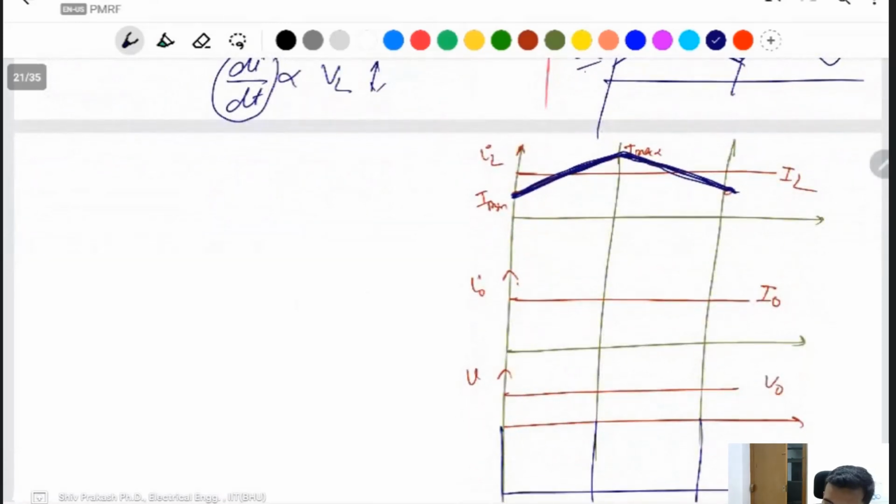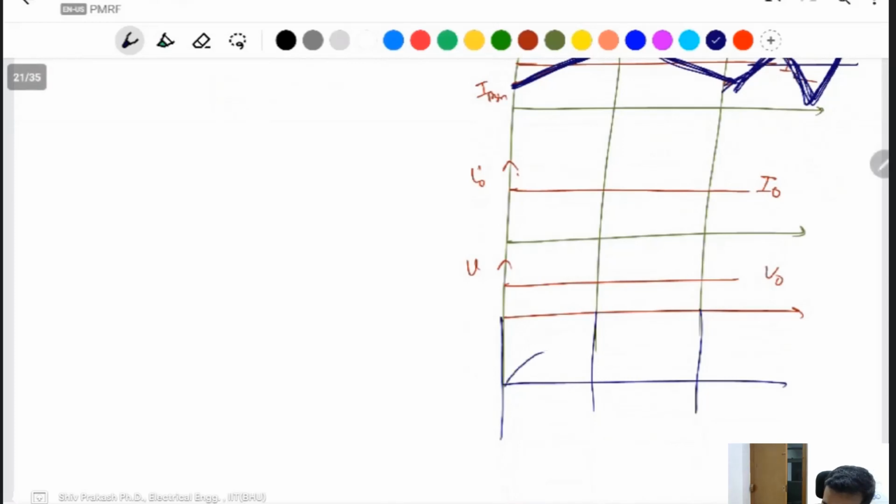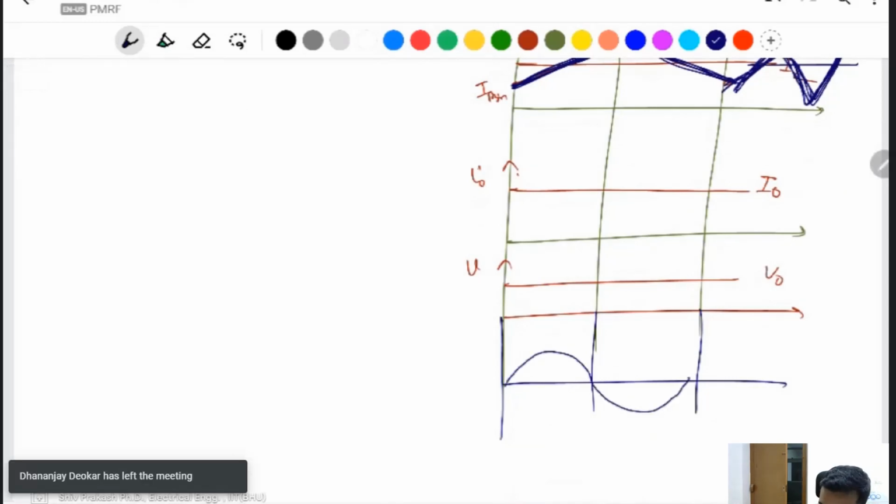Or we also know about the Fourier analysis. Know about the Fourier analysis? Fourier says that if you have a waveform, it will not have pure DC, it will not have pure AC. AC means a sinusoidal comparison, like positive and negative.